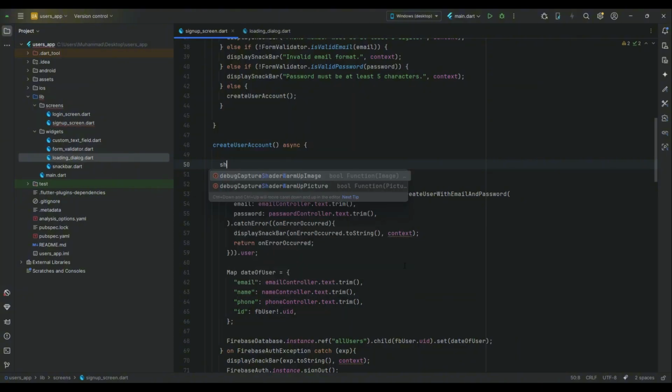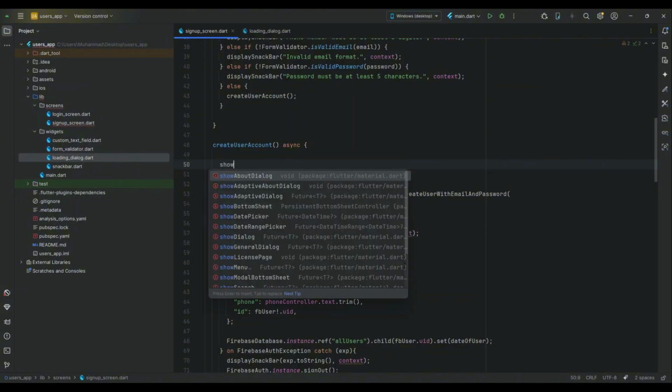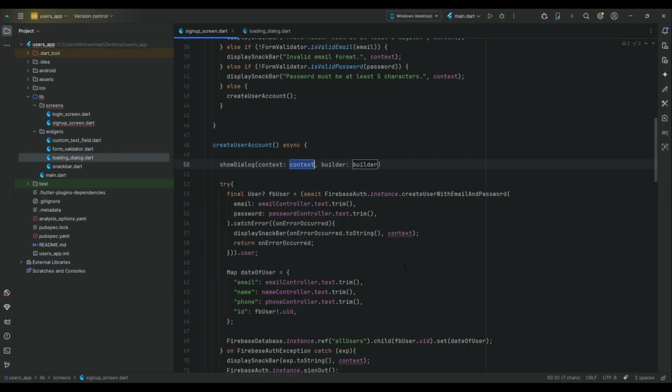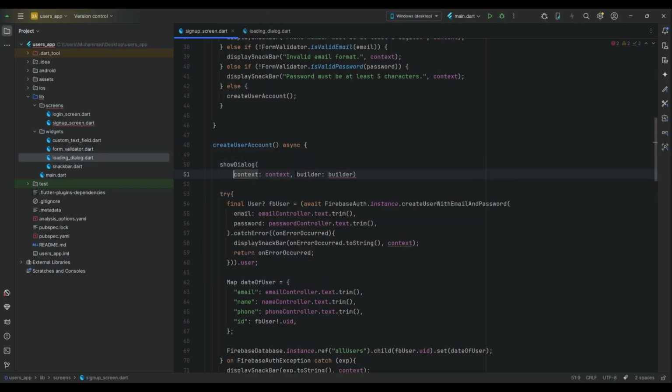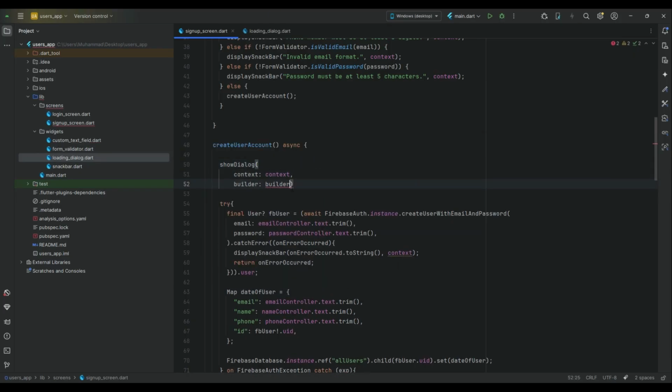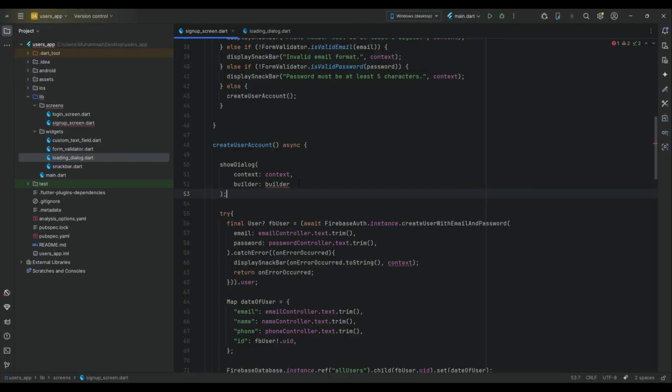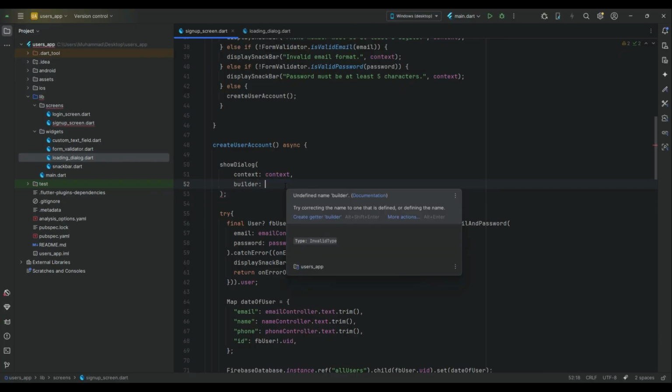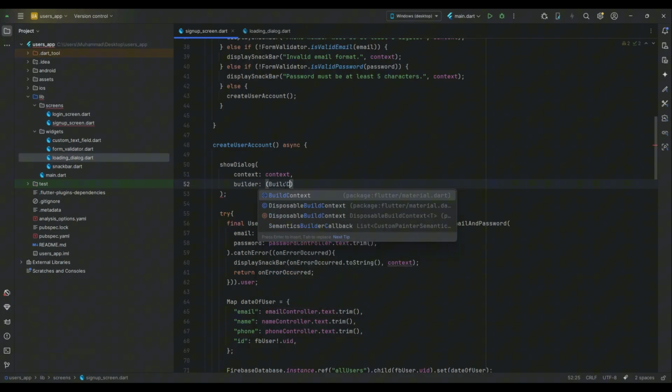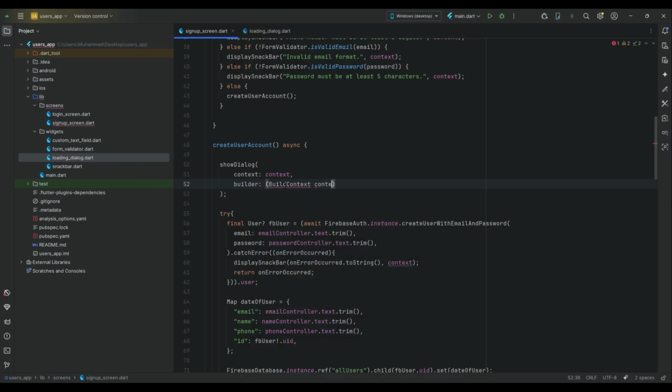So we can say showDialog, and then here we can say builder context, and then from here we will call our loading dialog.